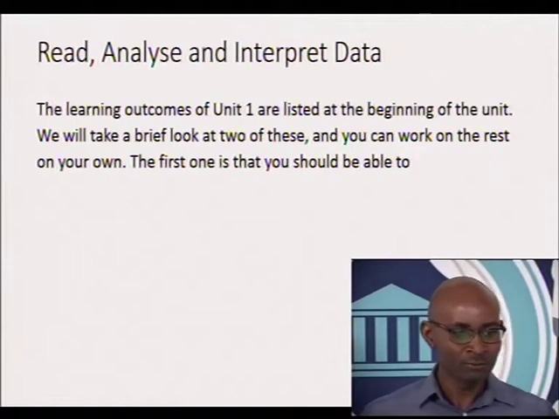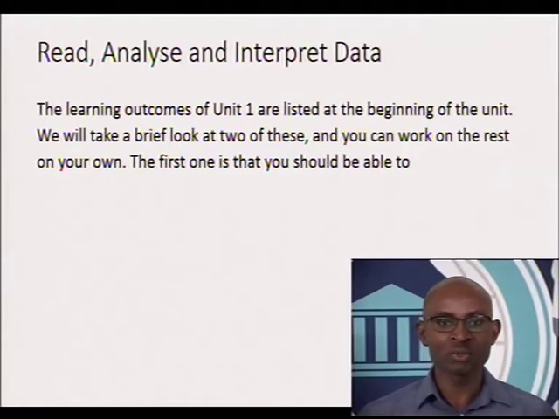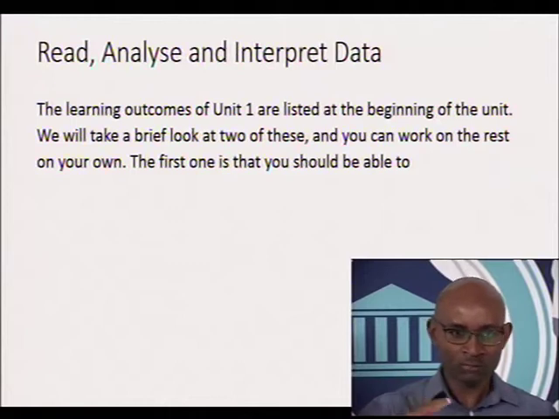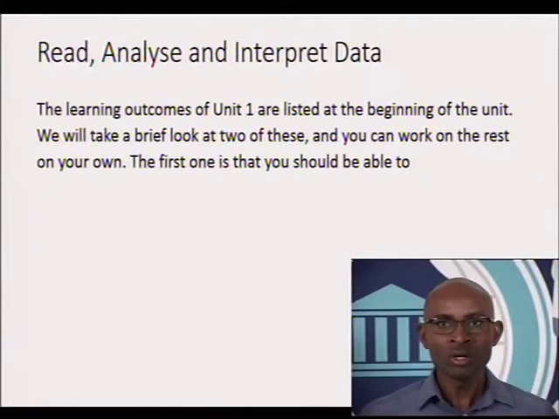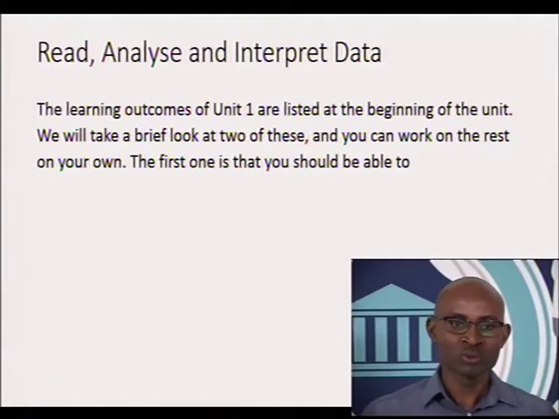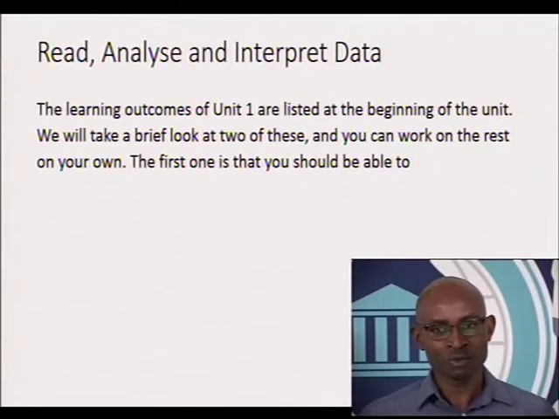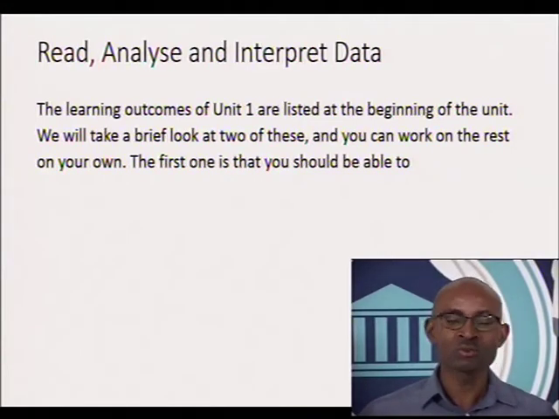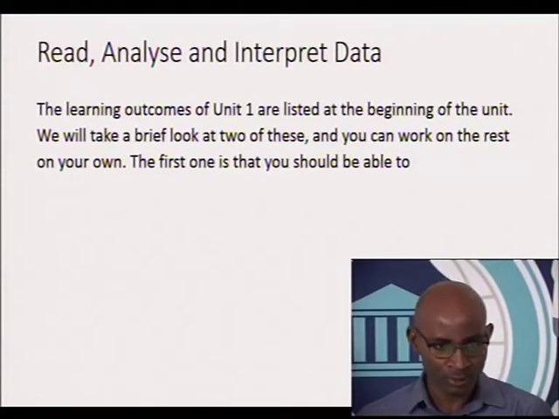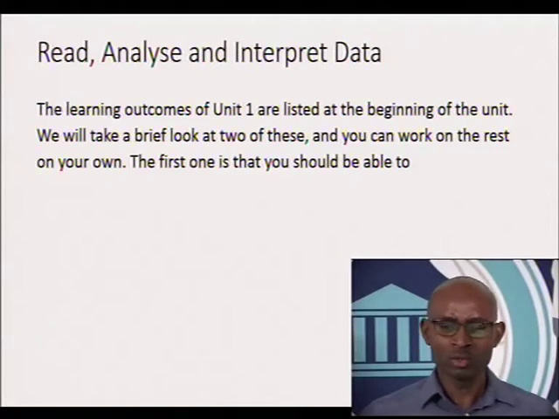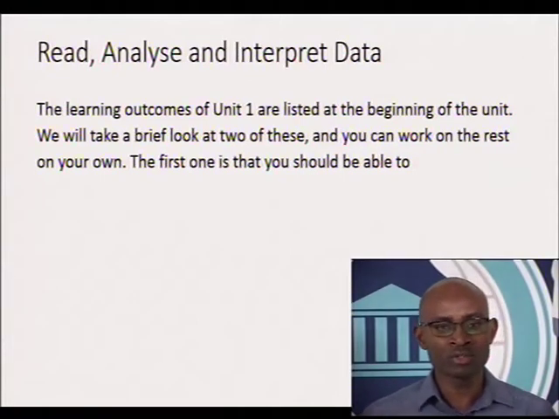Which means if you find that you've completed studying this unit and there is one of those learning outcomes that you can't address, some of those things that you can't do, then you need to go back and make sure that you do those things, because exams are set based on these learning outcomes. So please make sure that you familiarize yourselves with these learning outcomes. Make sure that you can do what you are expected to do after completing studying this unit. Now, we'll look at 2 of these, and you can work on the rest on your own.